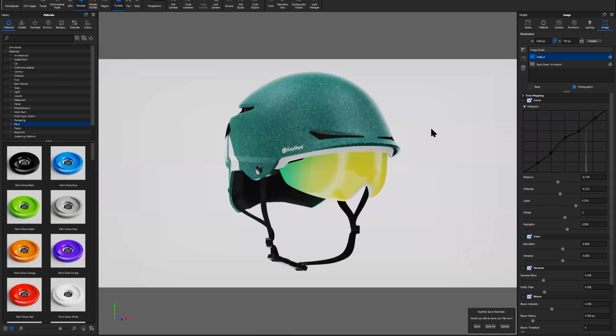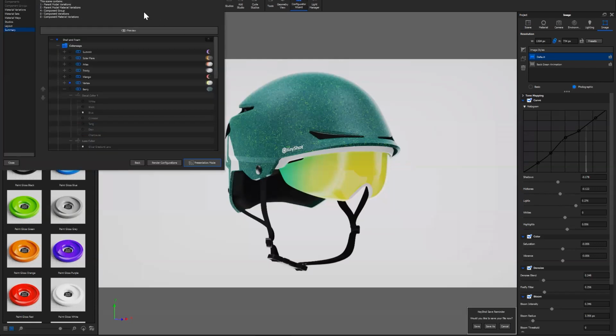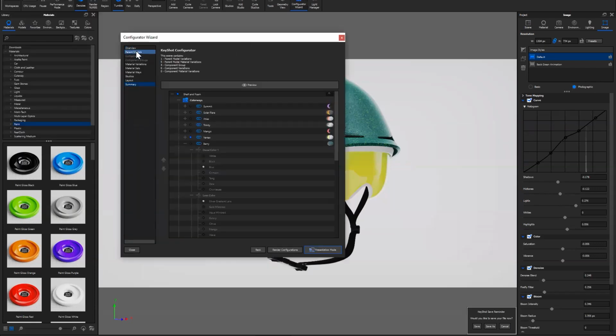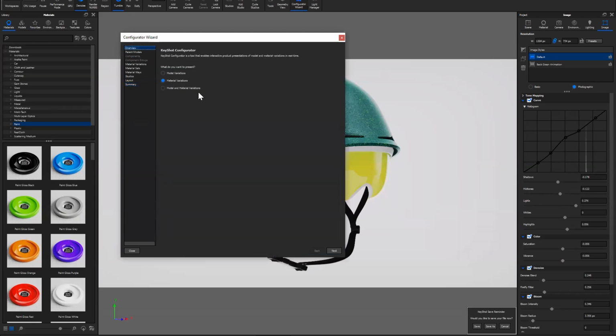One person, I don't know if you, Brooke, can answer, people were talking about the configurator and how it interacts with studios and the ability to not only do material variations, but do some model variations. If you want to speak to that briefly. Yeah, I can just show the configurator wizard real quick, where you do have the option of doing material variations as well as model and material variations. Once you set that up, yes, that's correct.